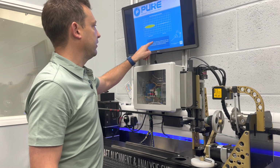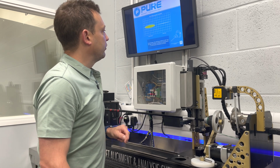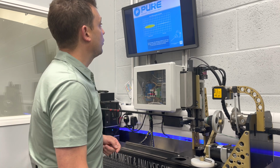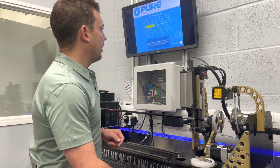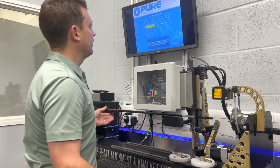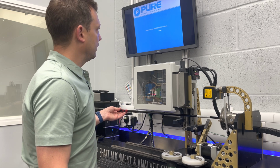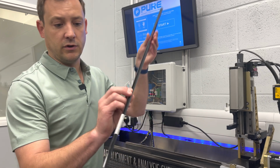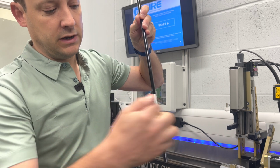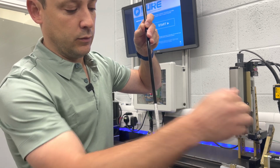The final analysis is that the shaft was rotated 121.58 degrees from the logo up position, resulting in an improvement in out-of-plane oscillations by 92.84%, which is quite some improvement. So I will just take the tip mass off, just to show you the alignment mark, which hopefully you can see. And that is installed at 12 o'clock, meaning that if you're a right-handed golfer, the target line is that way.